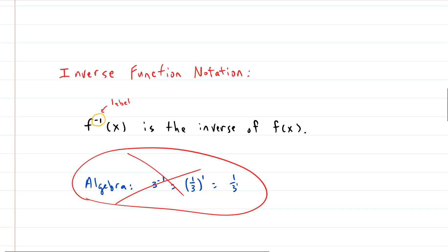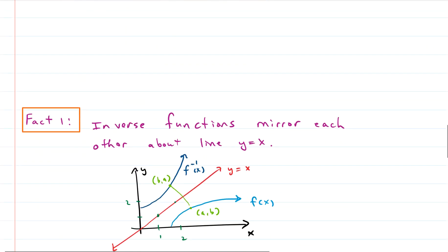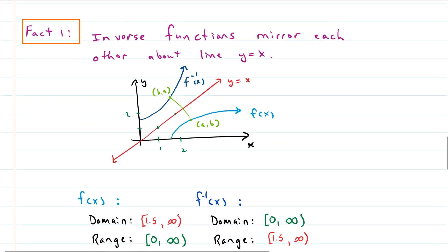This negative in the exponent is just a label. It just says this is the inverse of f. So f is the name of the function, and if you ever see a negative 1 superscript next to the f or next to the name of the function, it's not an exponent. It is a label that says this is the inverse of f.